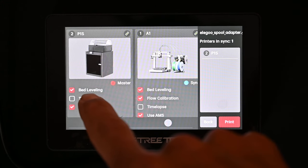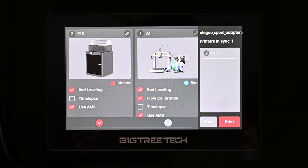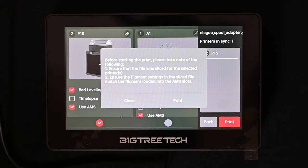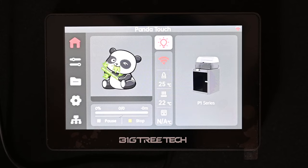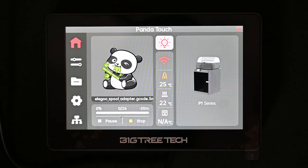So you still have your options that you can set here, like bed leveling, time lapse, using the AMS. And I'm going to hit print. And it says, before starting the print, please take note of the following. Ensure that the file was sliced for the selected printers. Ensure the filament settings in the sliced file match the filament loaded in the AMS slots. So I'm going to go ahead and hit print, and we will see what happens. And I can hear the printer. It is going through its initial setup process now. So that is pretty cool.